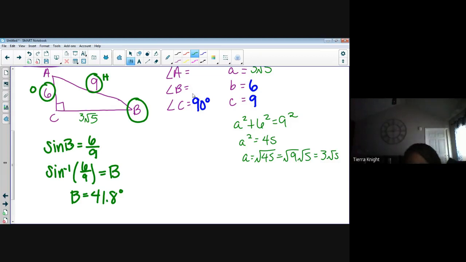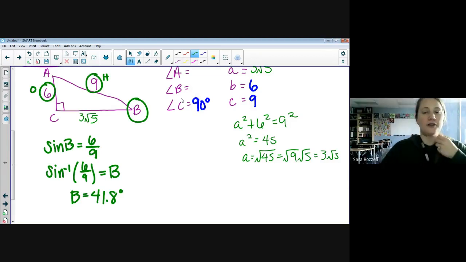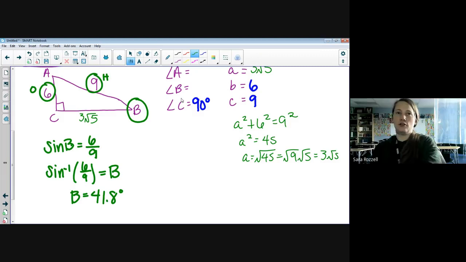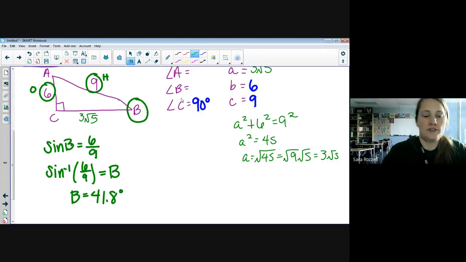So do I just answer and then click clear, or? No, the calculator has two different modes. It can answer all your questions with the answers being in radians, or it answers all your questions with them being in degrees. So you have it set to give you your answers in degrees. So that's what it's going to answer you in. So you don't have to do anything once you type the inverse sine of 6 over 9.